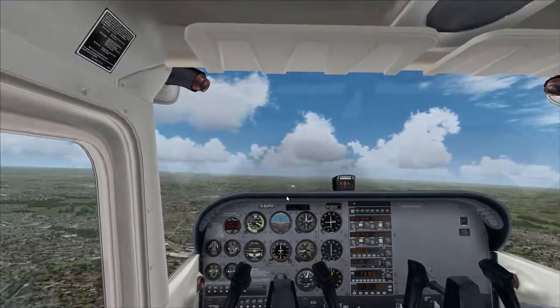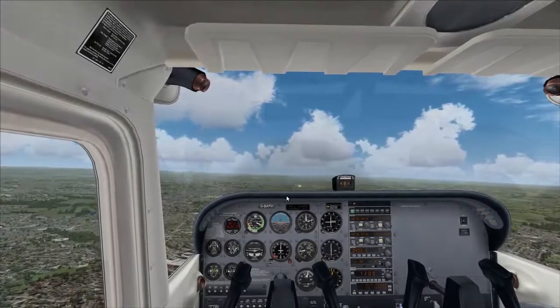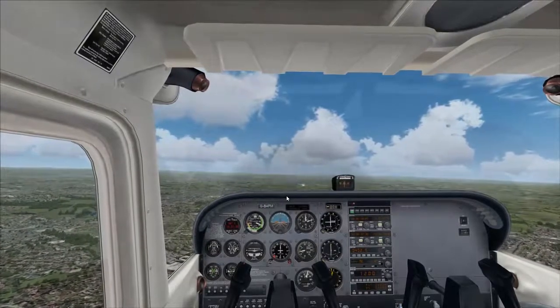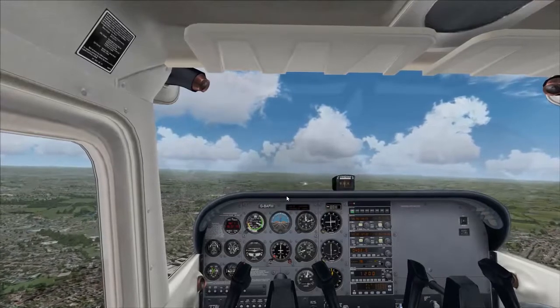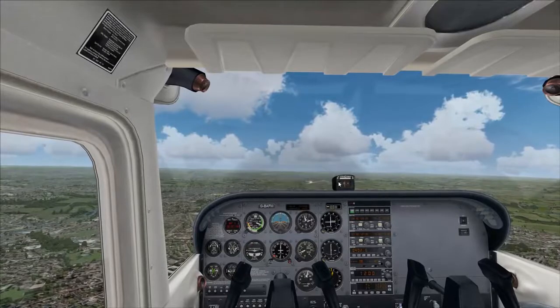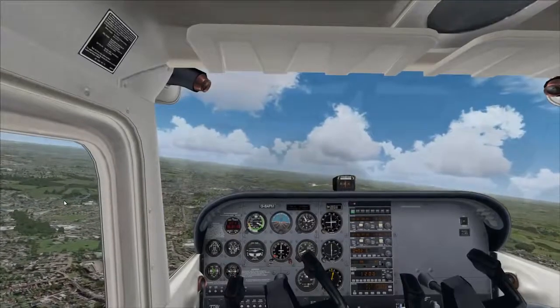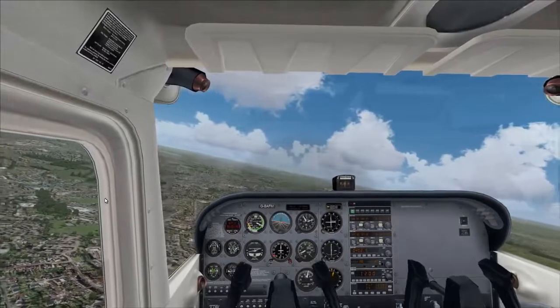Again, we're too high, so we've reduced the throttle more to increase our descent rate. And as you can see, we're not lined up with the runway, so we're going to turn off to the left and then turn back to the right so that we do line up with the runway.